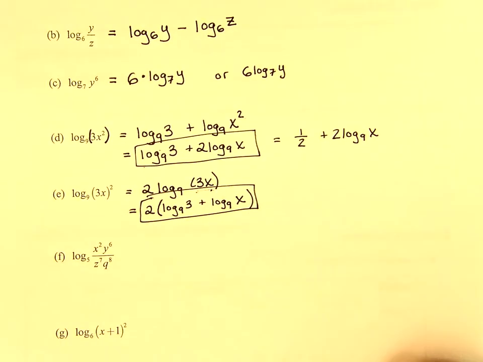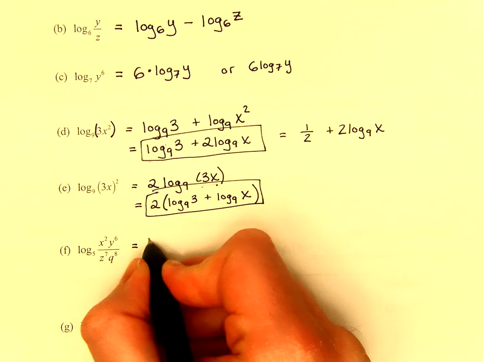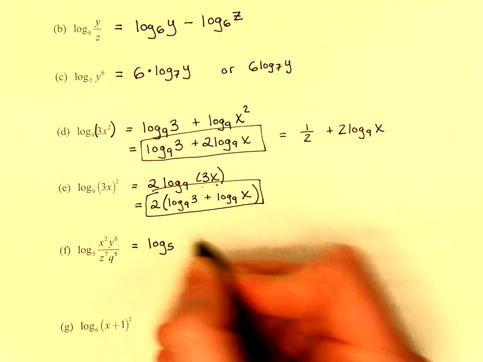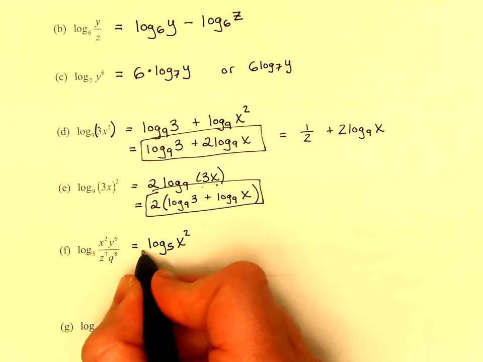Letter F. We need to expand this, and I'm going to do this in 2 steps. I'm first going to write this as a series of addition or subtraction problems. I'm going to say this is log base 5 of, well, x squared was on top, so I want that to be a positive logarithm.